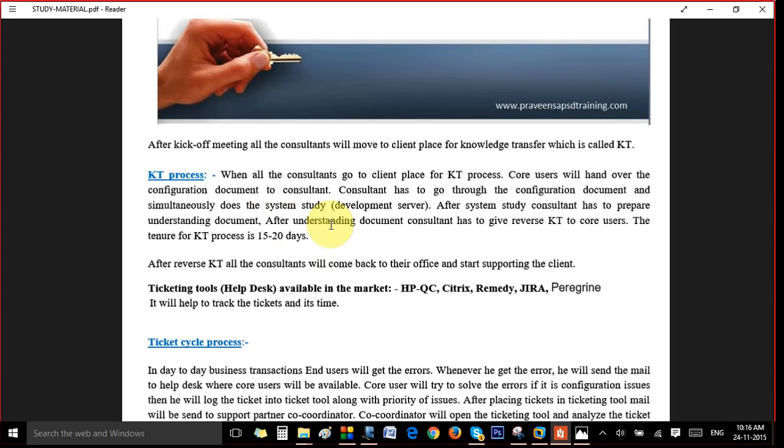Reverse KT is nothing but telling what all you understood from the documents. They have given the documents to you, and in the reverse KT they expect you to tell what you understand, whether you are familiar with the documents or not, and where you are going wrong.